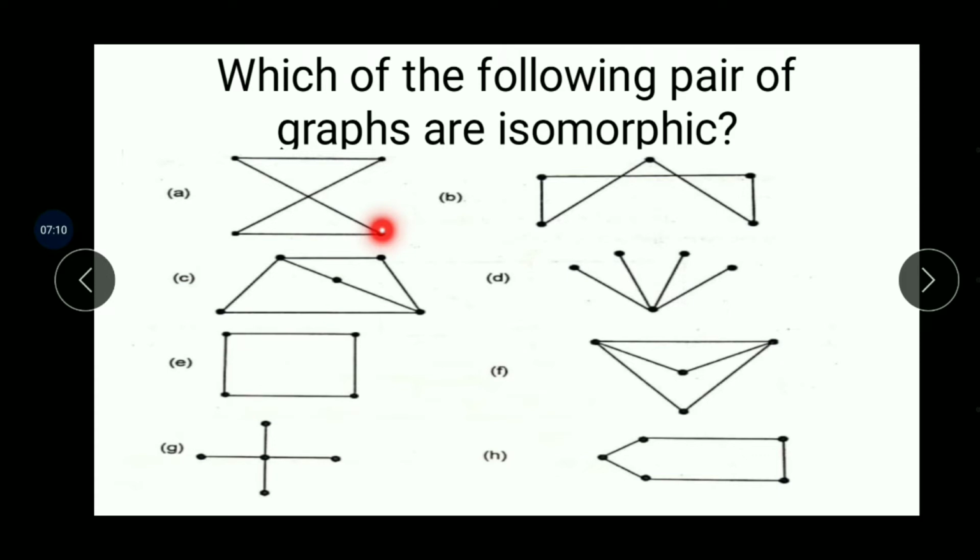Then we have this vertex. This vertex is being mapped here. Then we have this vertex. This vertex is being mapped here. Then we have this edge. This edge is being mapped here. Then this vertex is being mapped with this vertex. Okay, so similarly we have this, and then lastly this edge and this edge. So A is isomorphic to E. Similarly, you can look for other pairs which are isomorphic. You can take a screenshot of this slide, and you can work it out yourself to see the isomorphism.